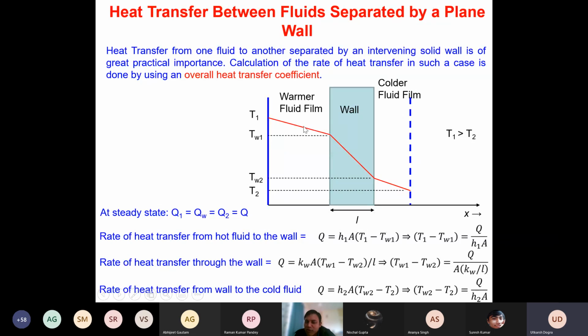Yes or no? We are not writing our equation in terms of TW1 or TW2. These are the surface temperatures. This will not be known. Are you going to calculate the surface temperature here? Very often we calculate only the bulk temperature, isn't it? Not the surface temperature. Correct. That's why we have added all these temperature differences and we got rid of these interfacial, intermediate surface temperatures. Do you all agree?